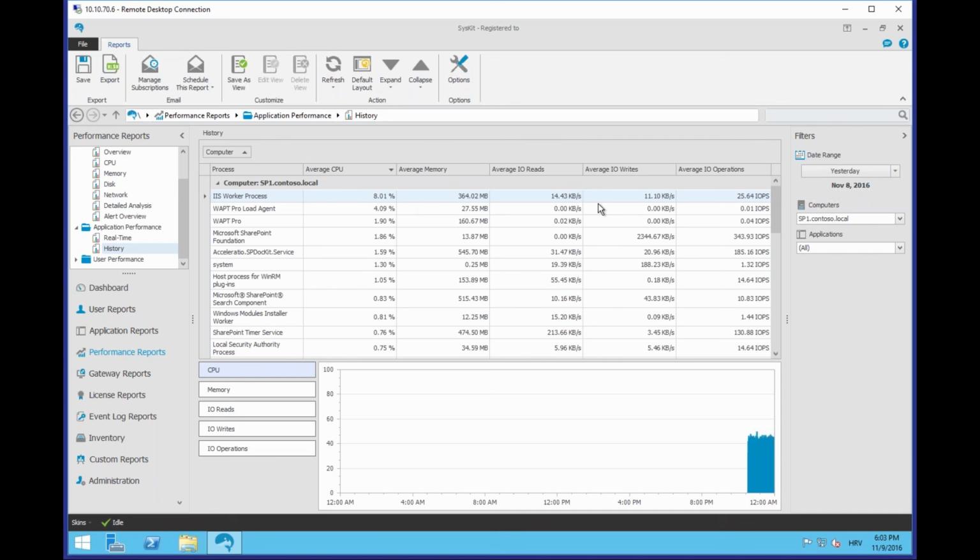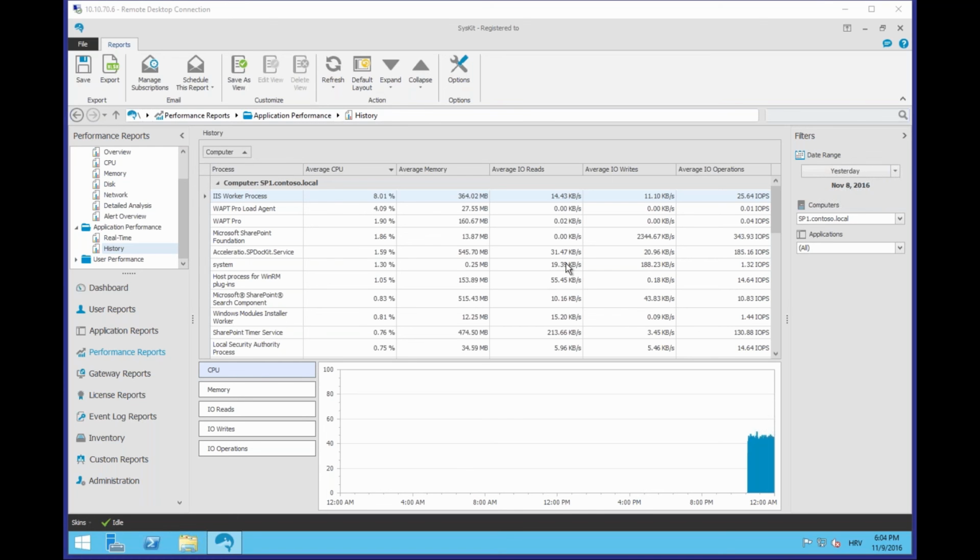Okay, let me take another question. What about the overhead on the platform? As I said, the tool is installed on the data. We recommend it can be installed on a member server of the SharePoint farm, but if you have a large environment or multiple farms, we recommend installing the tool on a dedicated server.